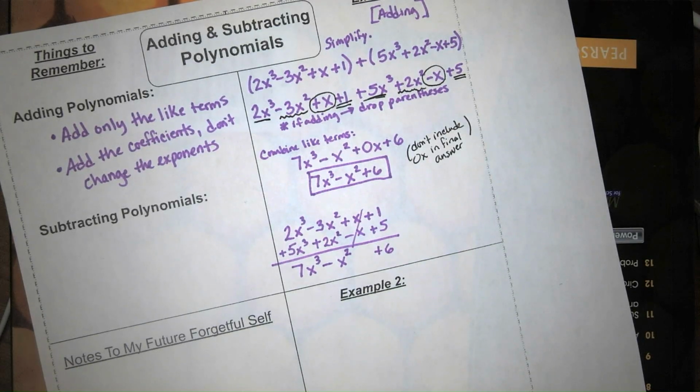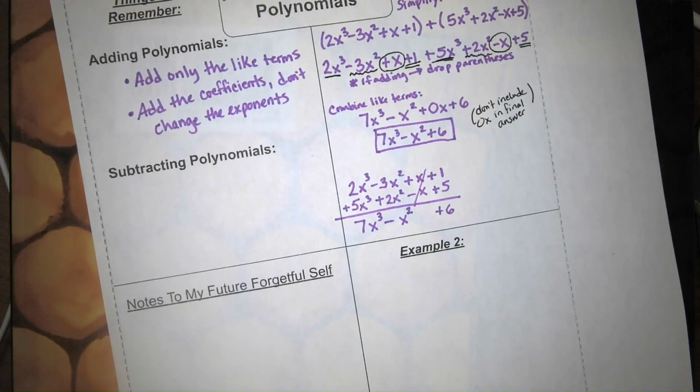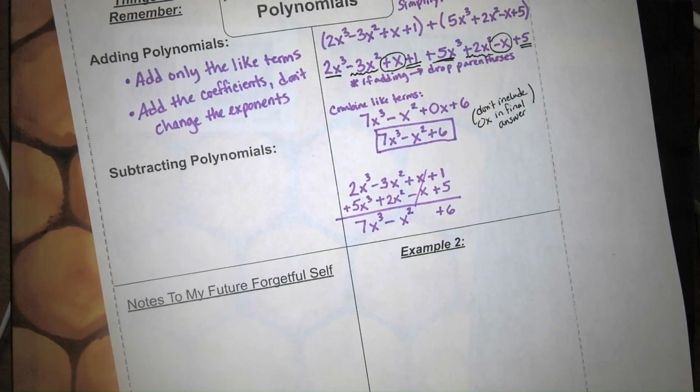So that's adding. Subtracting is very similar, but we noticed when we learned this that there were a few little pieces that make it difficult because when you're subtracting regular numbers, your number on top is always bigger. You don't have any negative numbers, but in polynomials, we know we have negative numbers. Our numbers are not always going to be less than 10. They're not always going to be subtracting a bigger number on top. So we have to remember a couple things. What we're going to do is try to change a subtraction problem into an addition problem by doing these things. So I'm going to write that here.